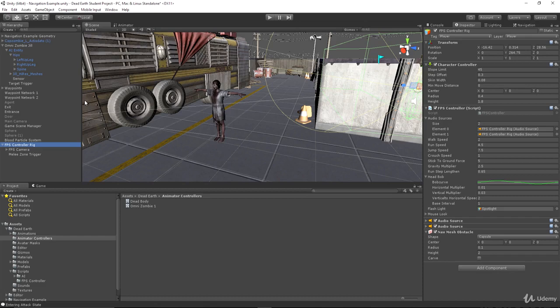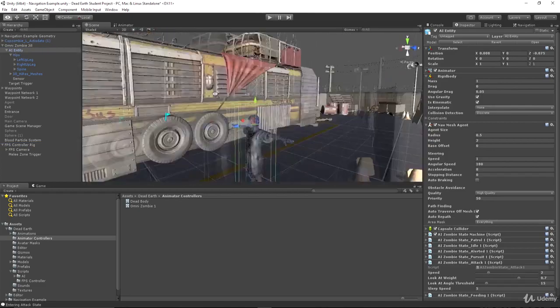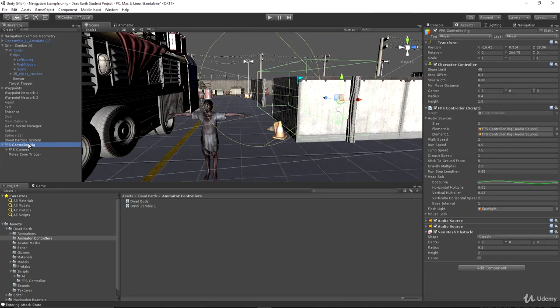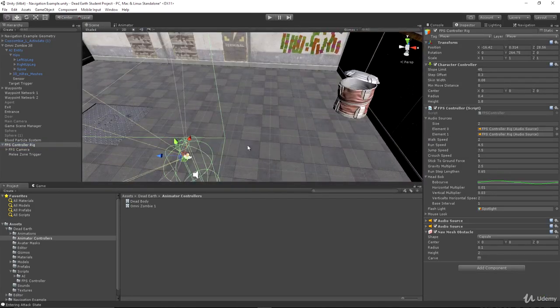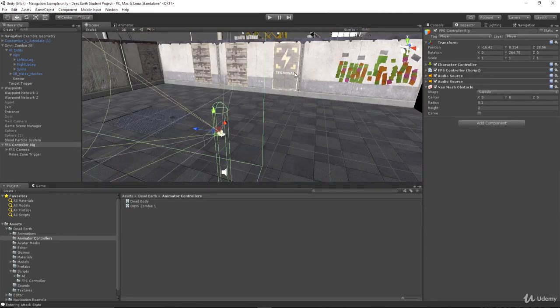So the other thing that I thought I could do was say, hey, there's bound to be some mechanism within the navigation system that says, how can I detect when Jill's nav agent, remember, if we select Jill in the hierarchy, we can see that her nav agent is represented in the world as this sort of cylinder. So I thought there would be some mechanism in the system where I could check if Jill's navigation object, her cylinder, is intersecting or touching our navigation obstacle. Because remember, our FPS controller also has a nav mesh obstacle on it. Where is it? There it is, that thin little thing here. But guess what? No such luck.